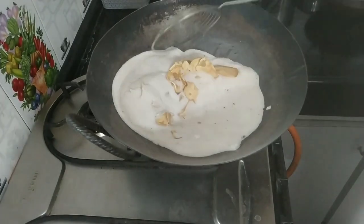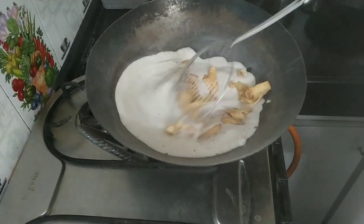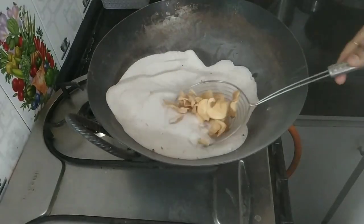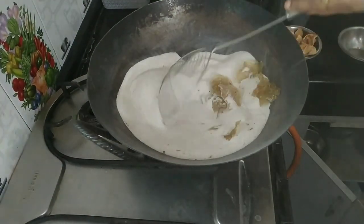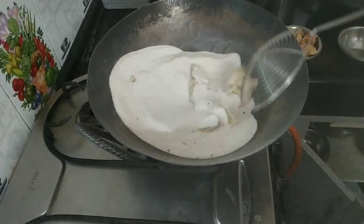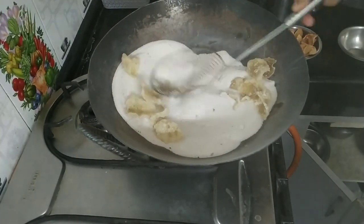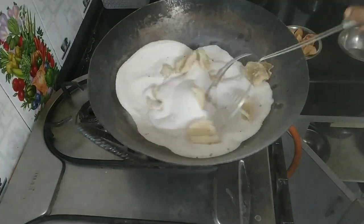If you use this kind of spatula, it will be very easy for you to sieve the salt. These are the potato wafers — potato fryums — which I have kept. And again, this is the sago seeds, sabudana vadiyalu, and rice fryums. Anything whichever you want to roast, you can happily fry it in the salt.